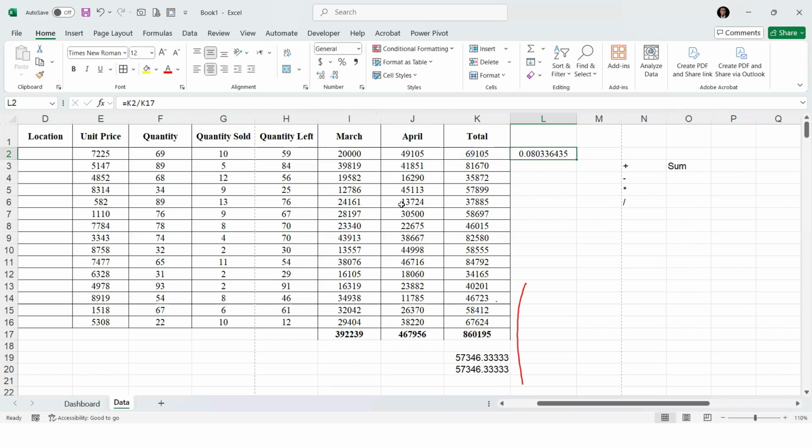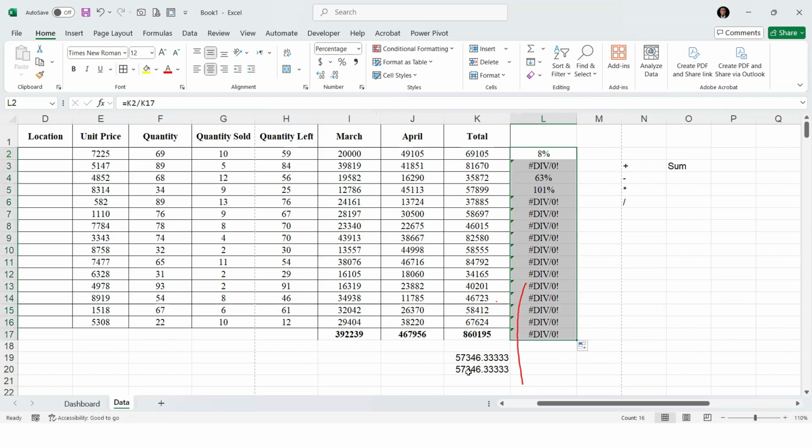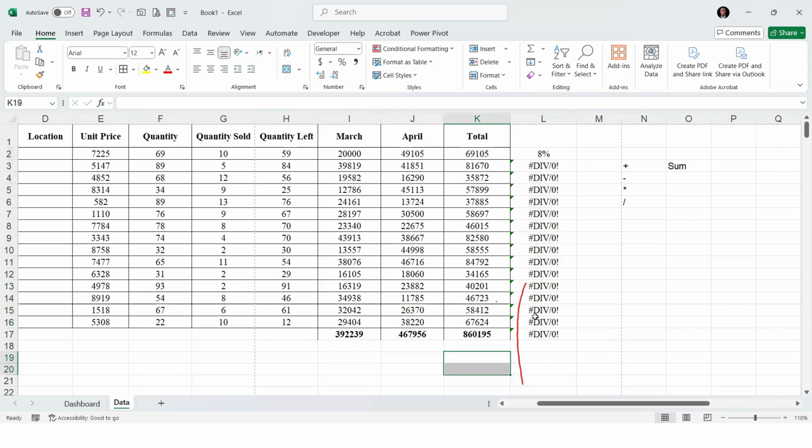In Excel, to get that times 100 with the percentage sign, you need to come under this General. You see this, just click on percentage and it will give you this percent. So we already get 8%. So that's the percentage of this particular total, maybe the location and product and whatever, it gives you 8% out of this total. So the next thing you are going to do is to drag down, down, down up till the end. It's definitely going to give you an error. Let me delete this. Everything is going to give you this error.